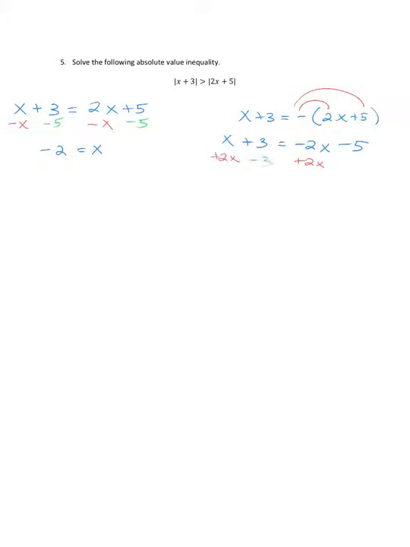Solving another absolute value inequality. We're first figuring out where these two are equal. I'm going to solve where is x plus 3 equal to 2x plus 5, as well as where is x plus 3 equal to negative 2x plus 5. Just being careful to say, when I make the one side negative, that negative gets distributed to both terms. Starting with my equation on the left, I guess I'll subtract x from both sides and also subtract 5. And I get negative 2 is equal to x. So one of my solutions is very simple. If I distribute that negative on this equation, I get x plus 3 is equal to negative 2x minus 5. I'll add 2x to both sides and also subtract 3. And I get 3x is equal to negative 8. So this won't line up on an integer, but that's okay. I get x is equal to negative 8 thirds.